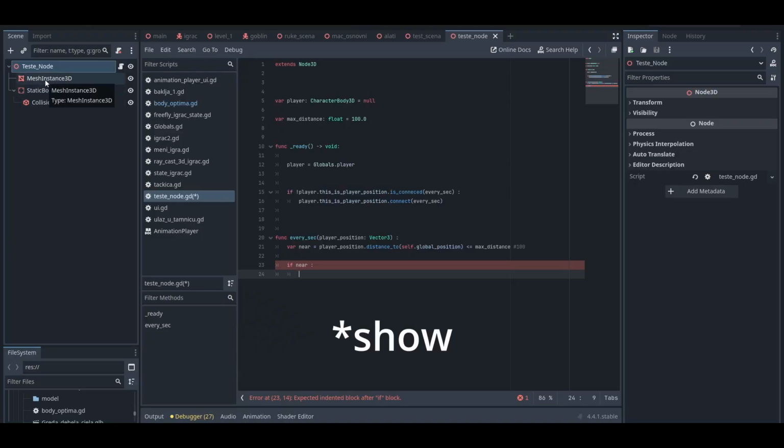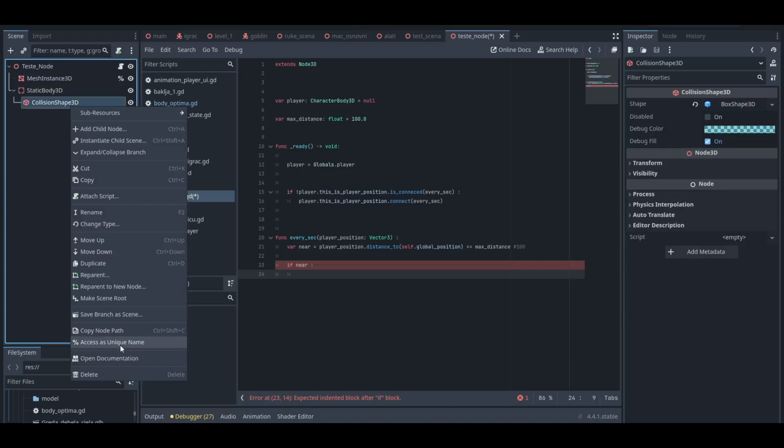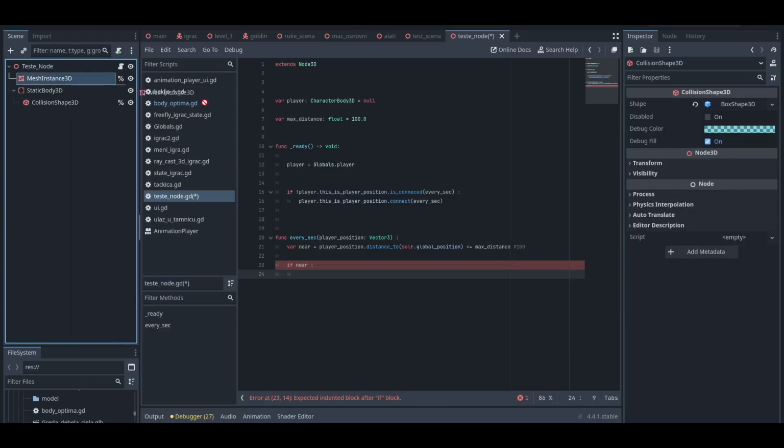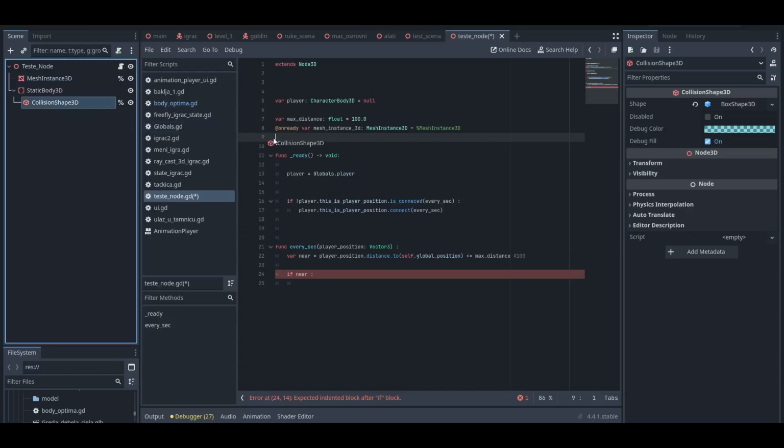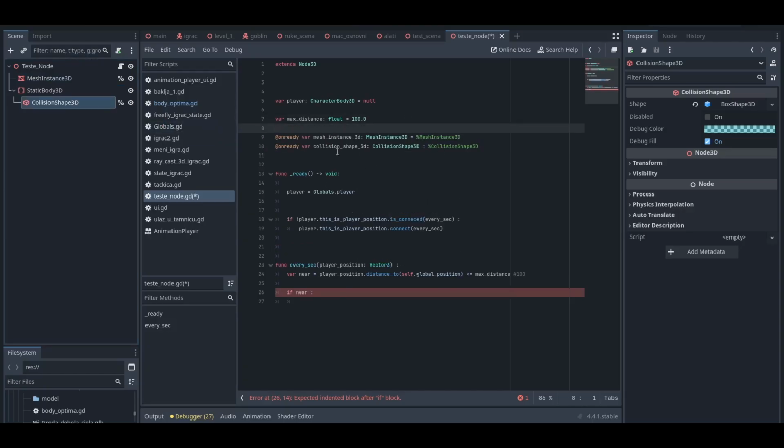So we will make another variable with mesh and with this collision shape. Make it your name and make it access for unique name. I will just use this regular and hold control before letting go. And now we have these two new variables.